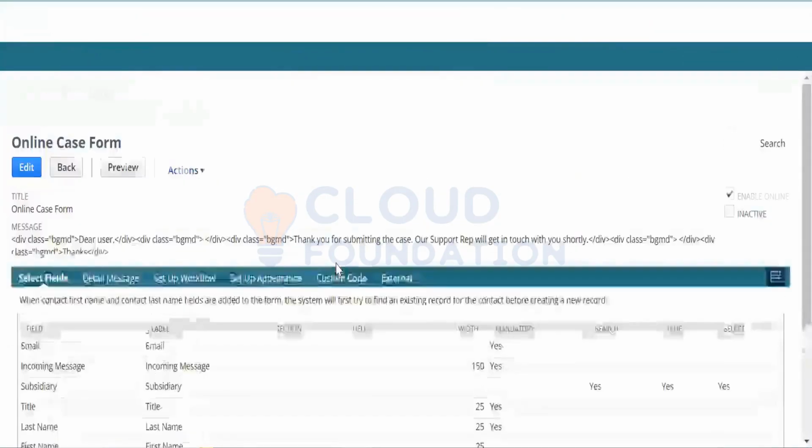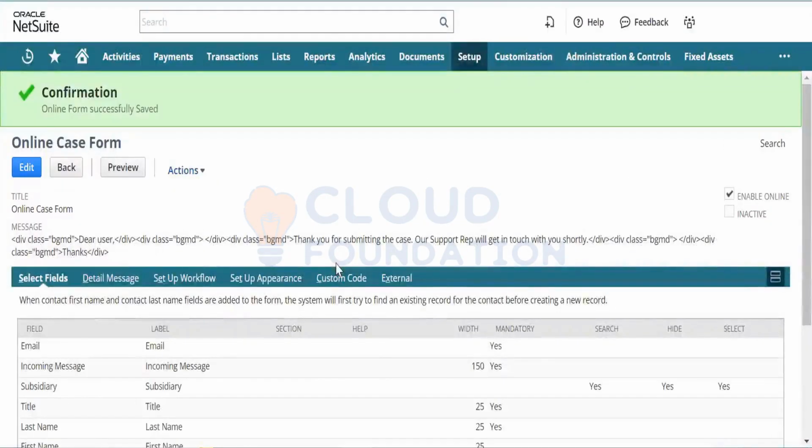So what I suggest is please go and create some online case forms, create some cases, try to grab those cases as your support reps and then try to create some rules. Don't use the rules and assignments that I have done. If you log into the system now, you will have the rules and case assignments that I've done. So you create your own cases. You grab those cases. You auto-assign those cases. You escalate those cases and see how things work. And simple. You will understand the entire call to resolution.